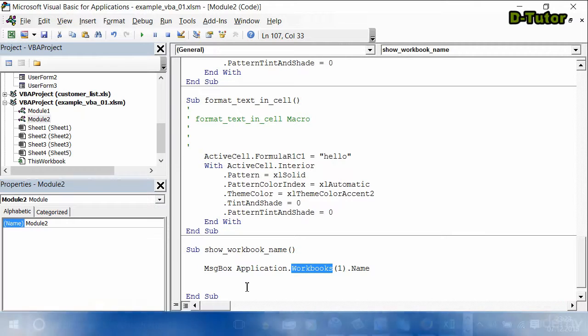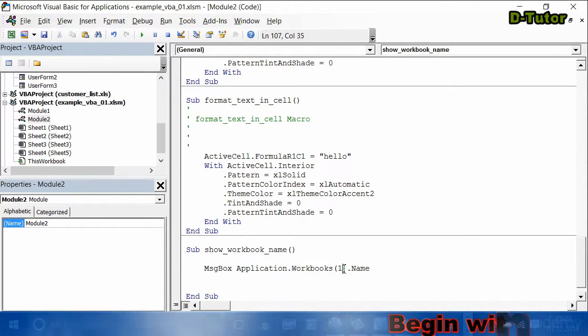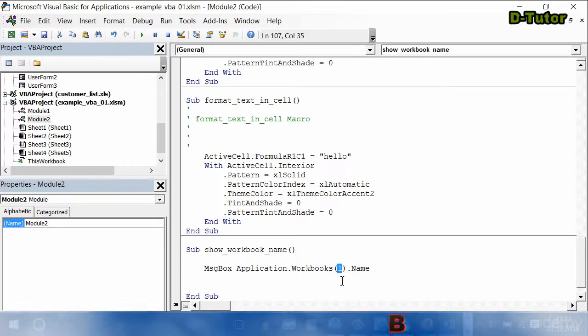Every time I open a workbook, it is given a position within the Workbooks collection of objects, and if it is the first one to be opened, it will get the number 1.